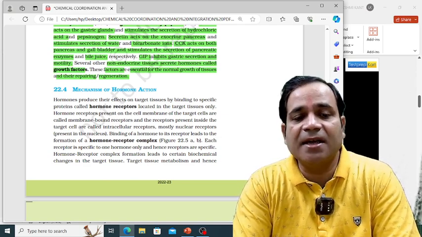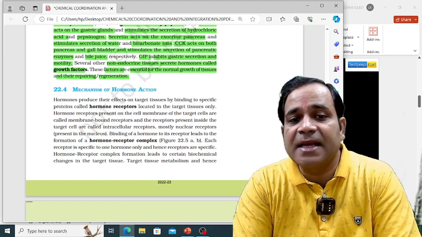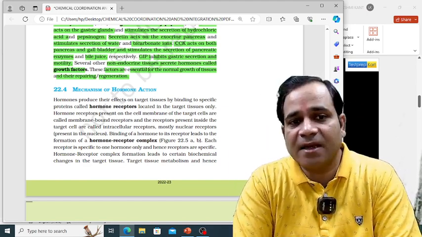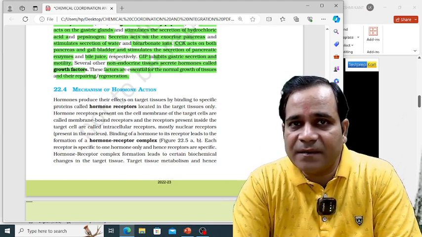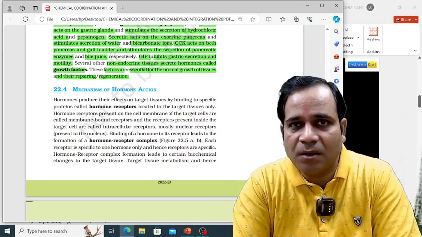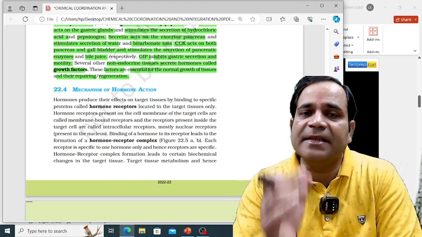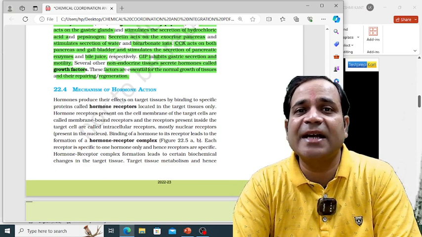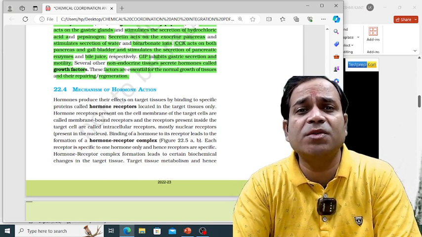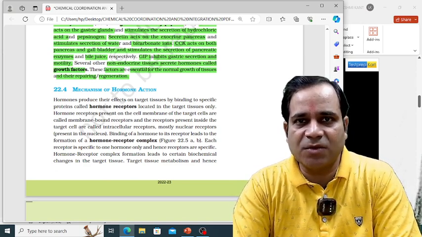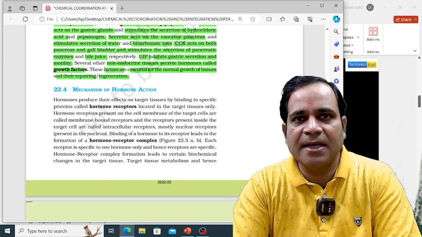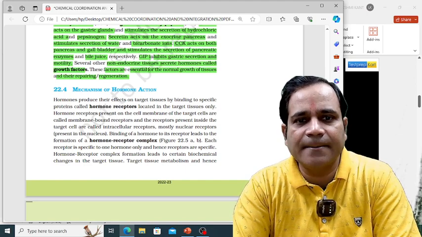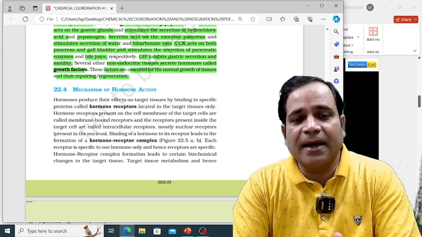That area is known as what? Membrane bound receptors. And the receptors present inside the target cells, listen carefully. Do you know the meaning of receptors and effectors? Listen carefully. Receptor is such a cell which receives the stimulus, my dear. And effector is such a cell which gives response to that very stimulus. Stimulus means any change in the environment to which living organisms respond. Getting my point?